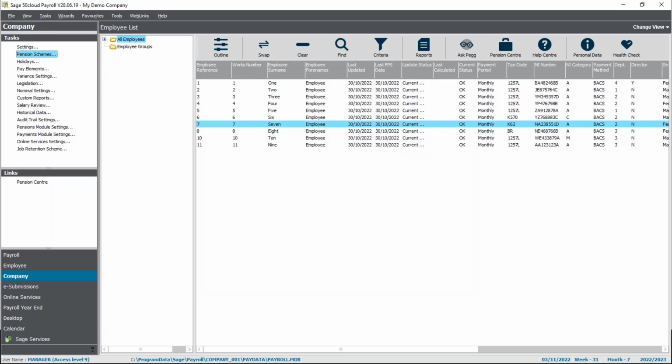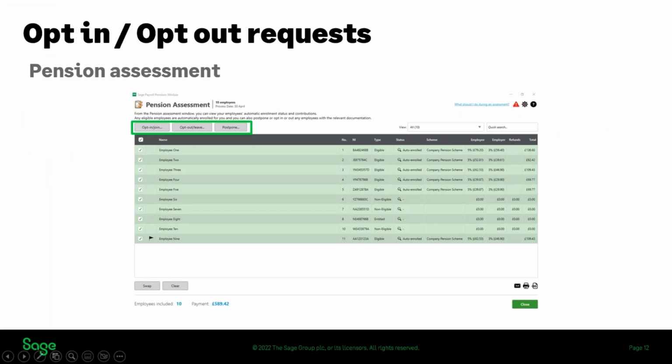So there isn't actually a lot to it when it comes to assessing and assigning. The only drawback is you do tend to need to do this individually, based on the fact that a lot of employees may have different join dates, different active membership dates, okay? And that's where the advantage of the pension assessment comes in, where it does it all for you. But if you do need to do it manually, that's how to do it. So we'll go back to the slides now. So that's the opting in and opting out requests.